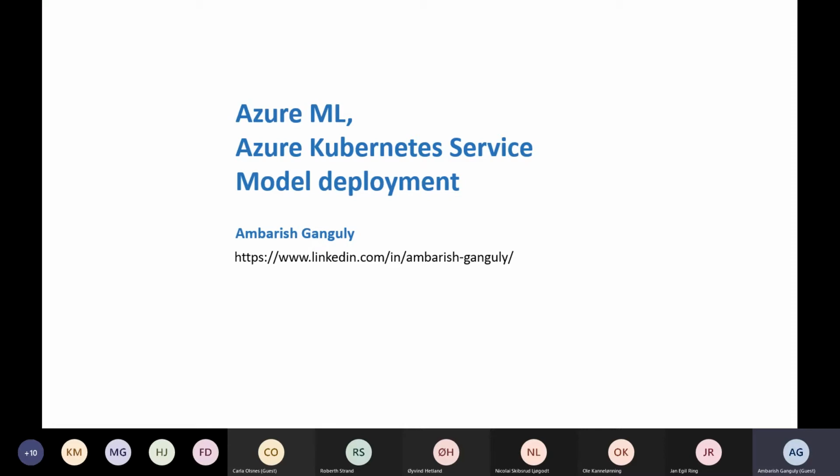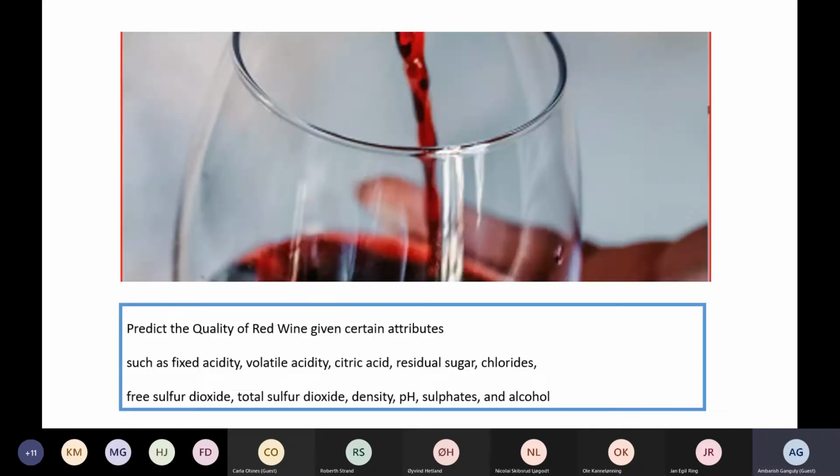I think the best way to learn anything is to do a case study, and the one we have chosen is very simple. We'll predict the quality of red wine given certain attributes. There are a whole lot of attributes here. The intention is not to go deep into the business problem, but to understand how we can leverage Azure ML for ML activities. It is a very nice platform because I've been doing a lot of data science competitions, research, and also working in industry. You require a platform which helps, first of all, to record all your experiments, to deploy seamlessly, and it must also be scalable. Azure ML provides that, and we'll see that in the subsequent slides.